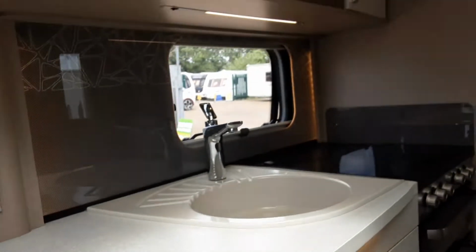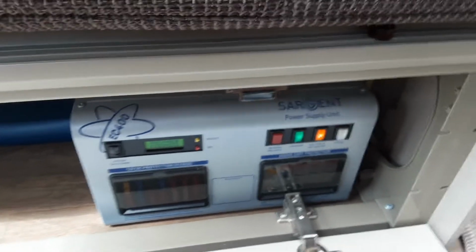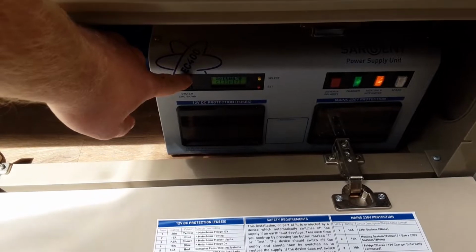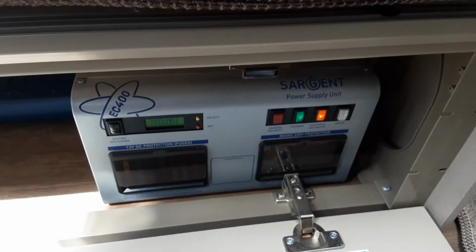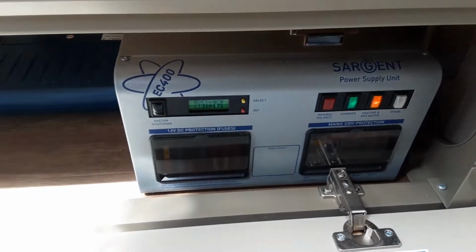While that's just going through the process of filling up the system, I'm just going to show you where the main control panels are. So you've got your master system shut down here, which is your main power switch for the caravan. You've got your battery charger, and you've got your heating and hot water system main power switches. You'll need to have both of these on for the heating and hot water systems to work, and also for the battery to charge on board the caravan.